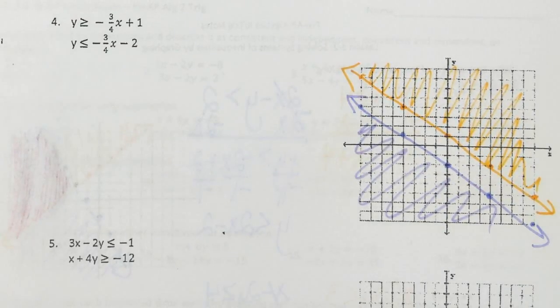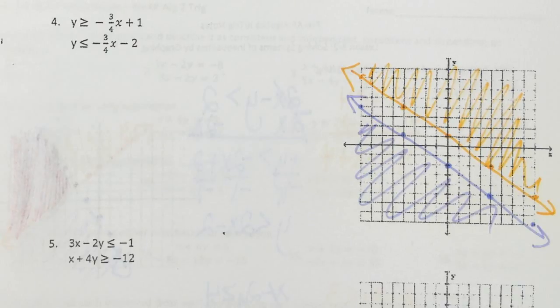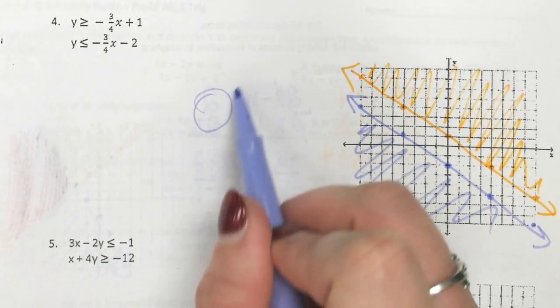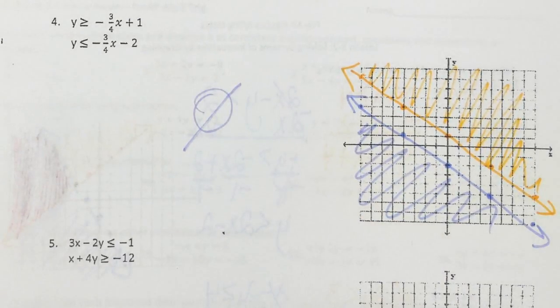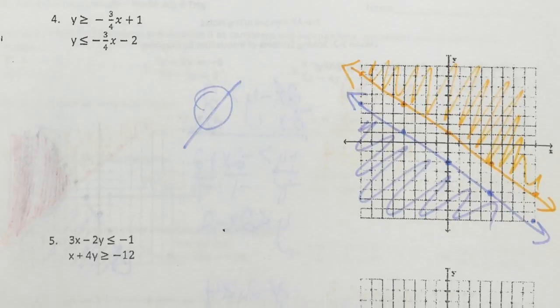Okay, on number 4, did y'all get that as your graph? Yay, wonderful. But do not skip it and go to number 5 because you're not done yet. It's what? No solution. Because the whole point is where you're looking to where the shading crosses, and if the shading never, ever, ever is going to cross, there's nothing that you can ever plug into X and Y that'll satisfy that. All right, you'll go on to number 5. Try number 5.